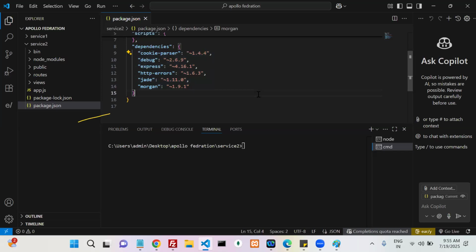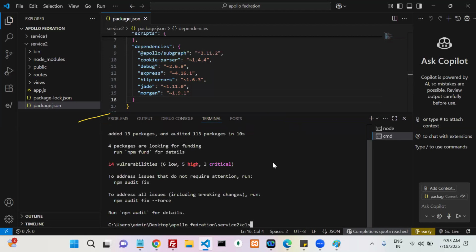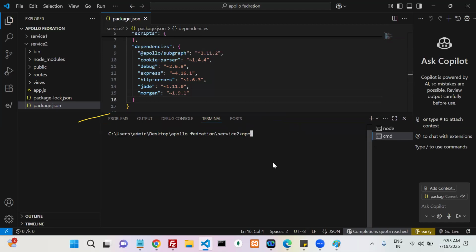So shall we install the libraries one by one? npm install @apollo/subgraph. Apollo subgraph. Next, npm install graphql-tag.